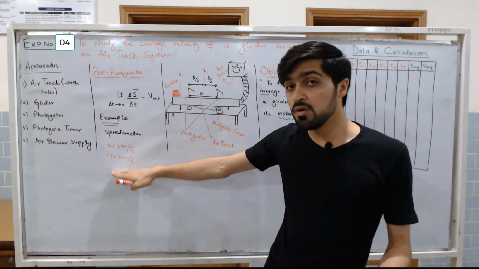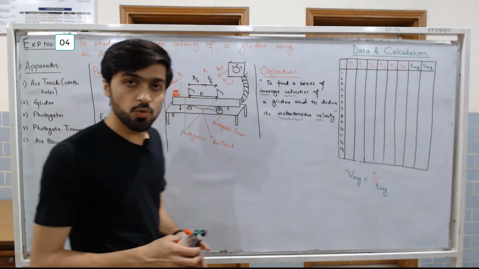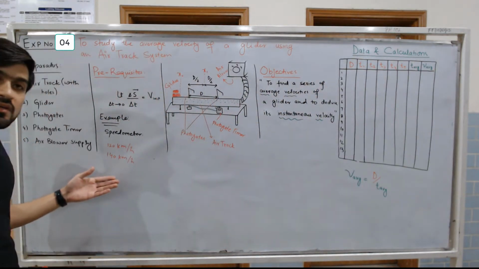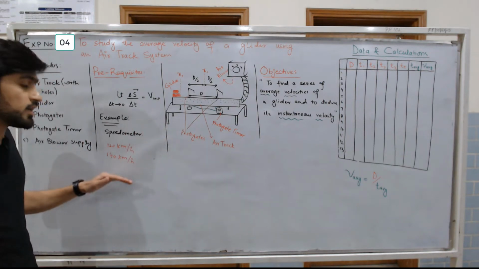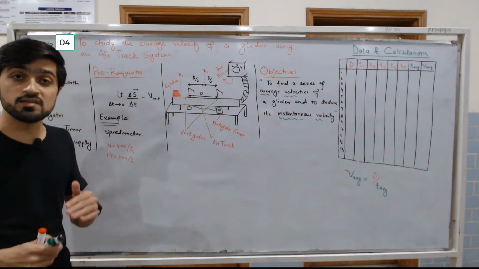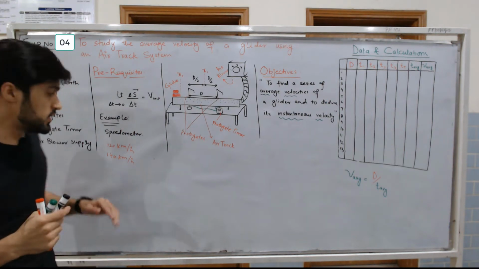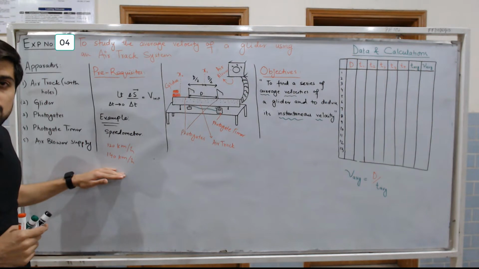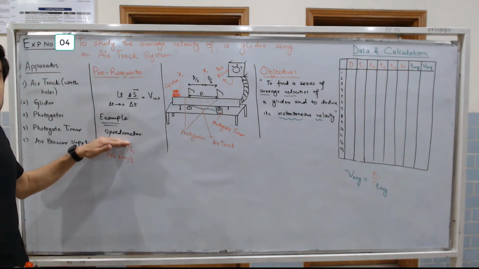So what you are doing is measuring the velocity at a particular instant. If I ask what the speed is, you look at the speedometer and tell me it's 120 kilometers per hour. Then at the next instant, you tell me it's 140 kilometers per hour. So it is the instantaneous velocity. You are telling me at a particular instant. So this is an example of the instantaneous velocity: the velocity of the car using the speedometer.